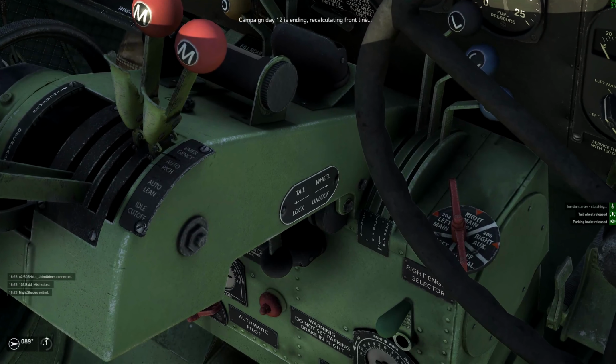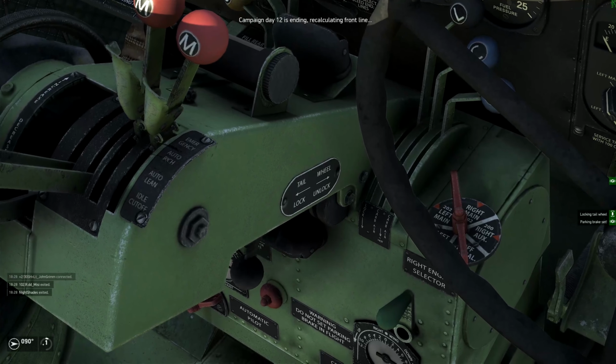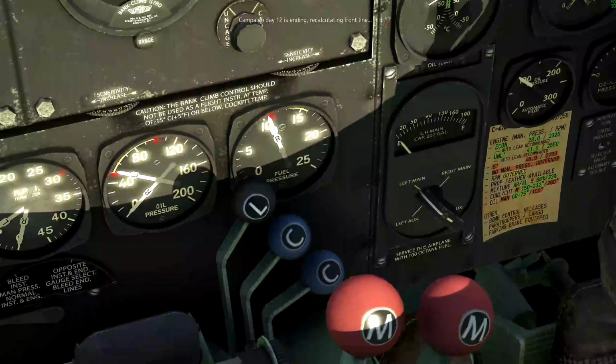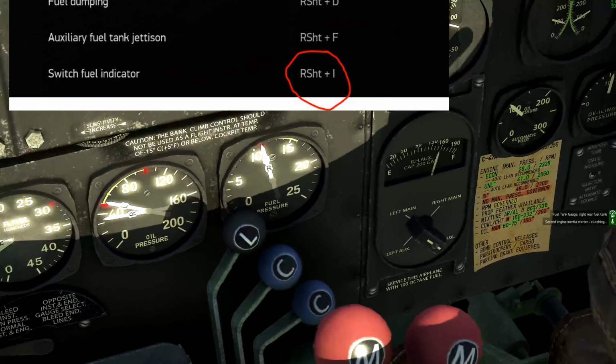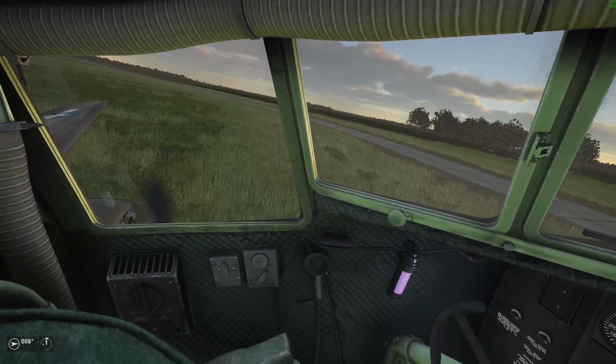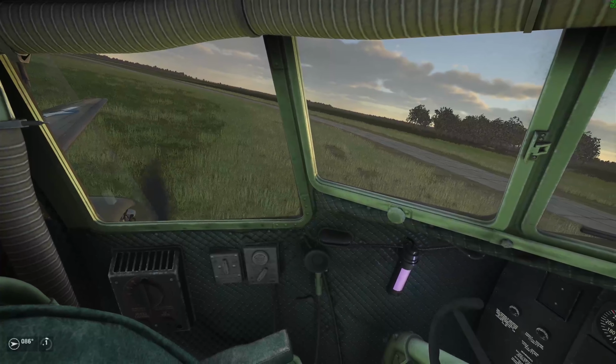This aircraft had a range of about 1,600 miles. Anytime you carry less than 50% of fuel, you can access the fuel gauges by using the default key. Don't forget to close the side window, which is the close canopy button.